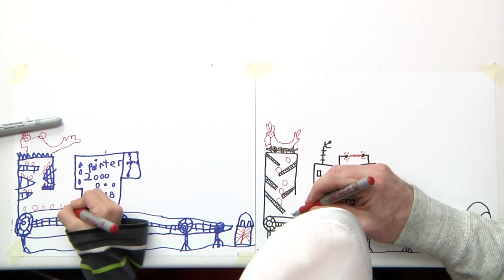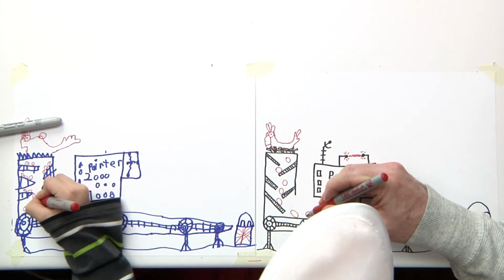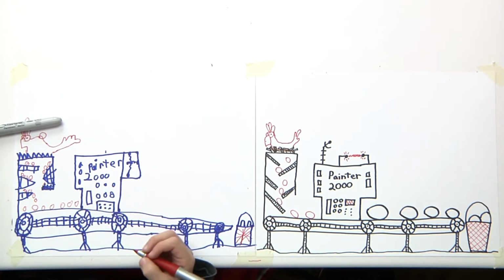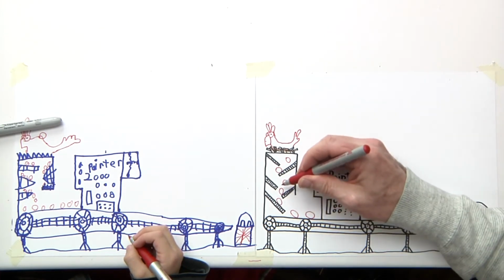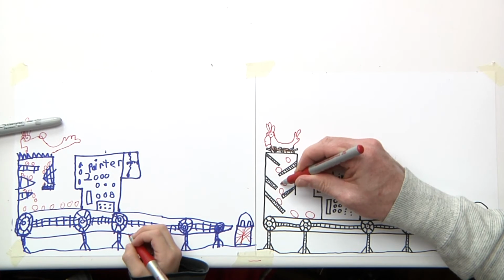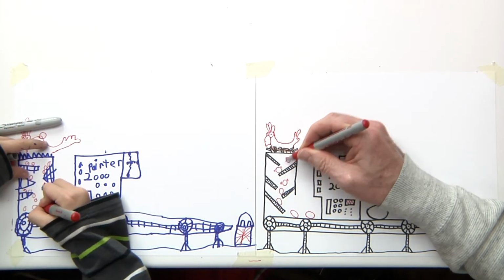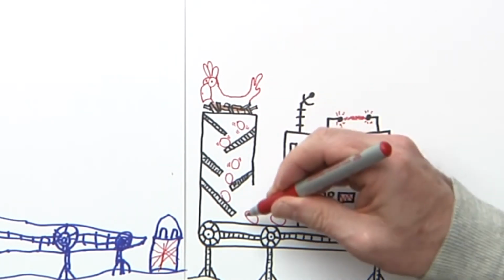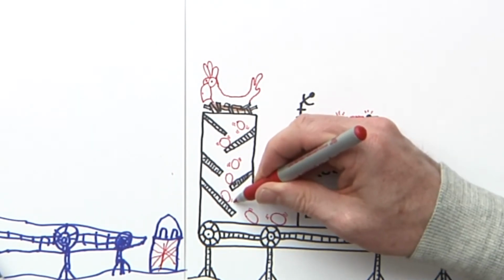I'll put some coming down the little ramps. Now what I like to do is on the eggs, because they're moving, I like to put like two little marks along the side to show that it's movement. So you'll see what I'm doing here. I put two little marks here, little mark there. Or you can even put a couple of them. Usually I don't like to go more than 3. But it just shows that it's kind of moving. The eggs are moving a little bit.